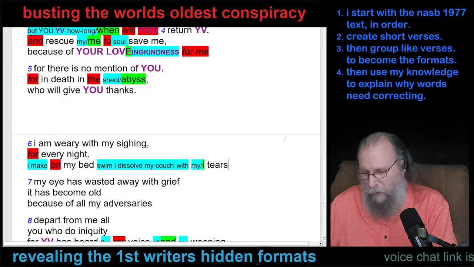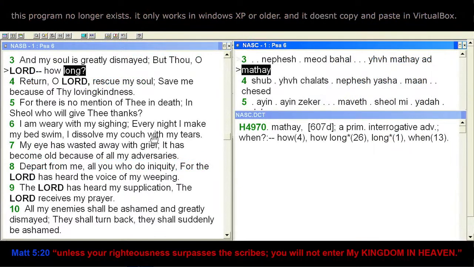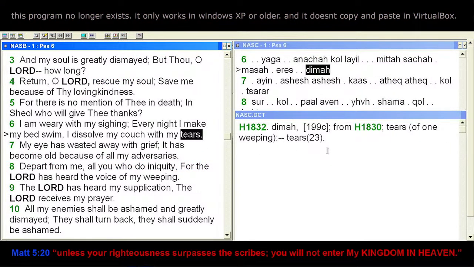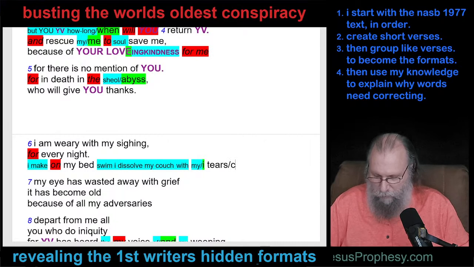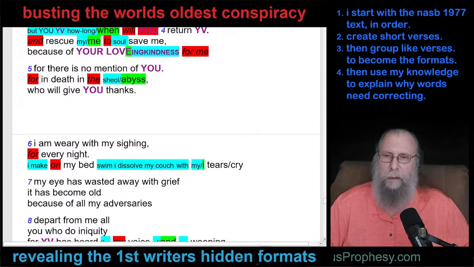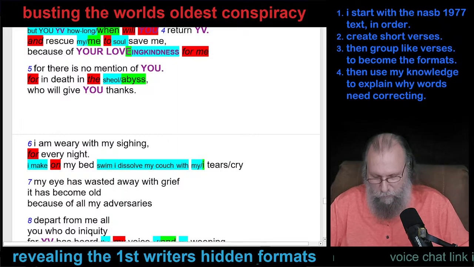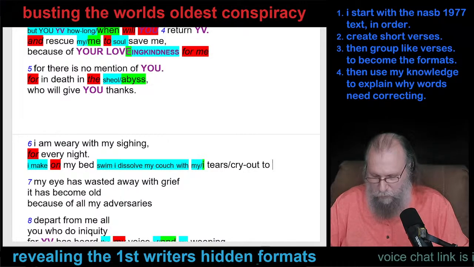Let me see if cry shows up here. Nope. Again, just this word 23 times. So maybe it was the right word, cry. Every night on my bed, I cry. I am weary from my sighing. For every night on my bed, I cry out to you.